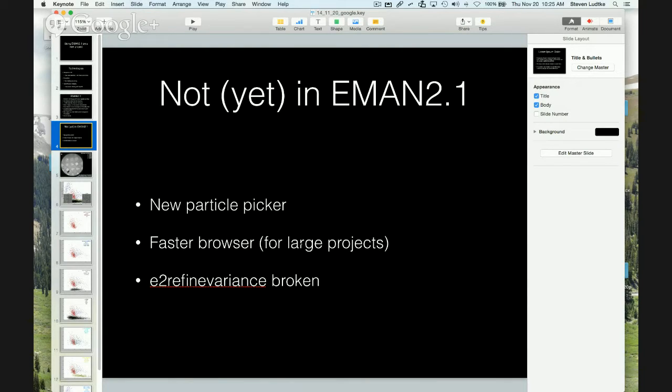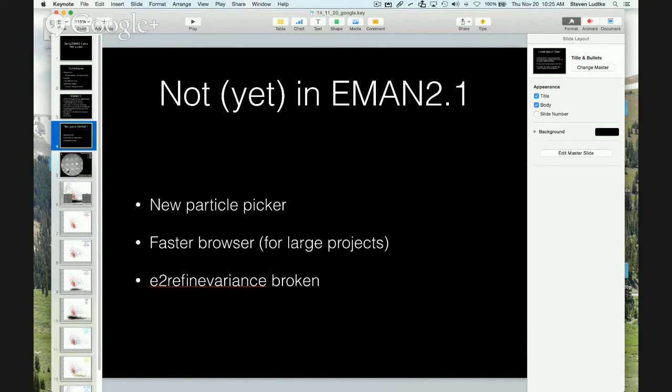The file browser in EMAN 2.1 is a little slow if you have really large projects. We rewrote the file browser maybe a year ago, and we made it much faster, and it was terrific, and everything was fine. But then we had to take sorting based on columns into account. And when we added the sorting, it got really slow for large projects. If you have under, say, 1,000 or under 500 micrographs, it's fine. It's a little bit sluggish when you do certain things, but it's still quite usable.